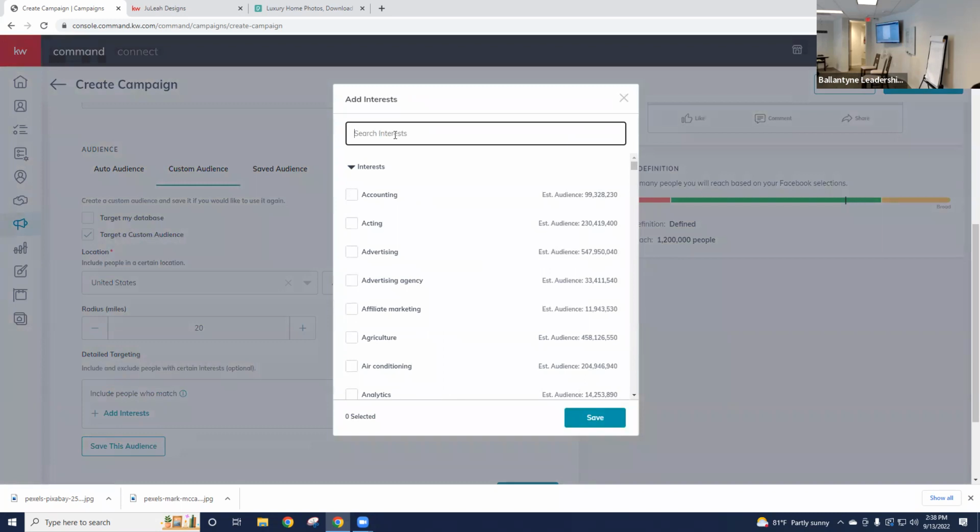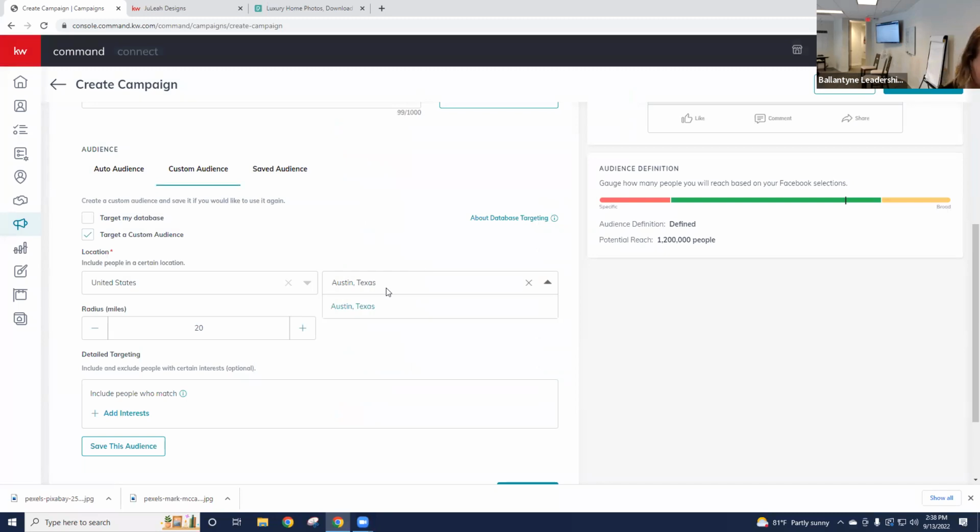If you search something and you're not finding it, you'll have to search broader to see if you can find an interest that matches it. So I would recommend doing a custom audience. It's always recommended to do those 3 interests because those are most likely going to hit what your target market is.